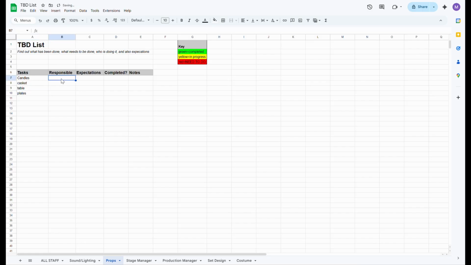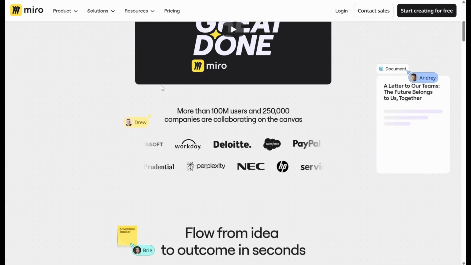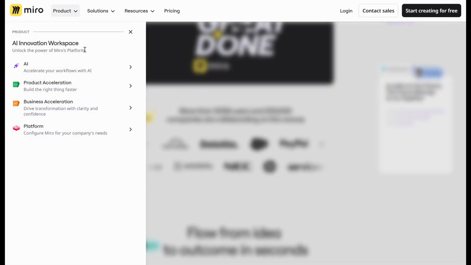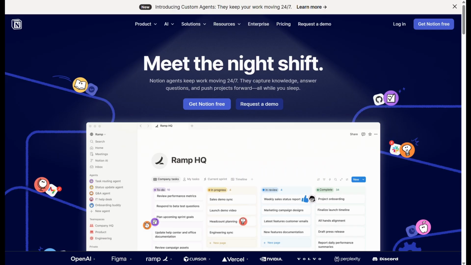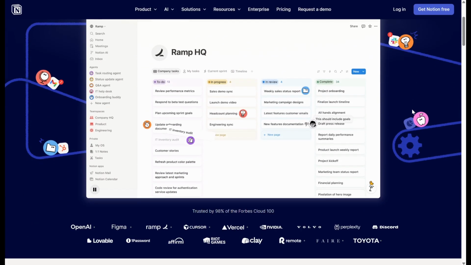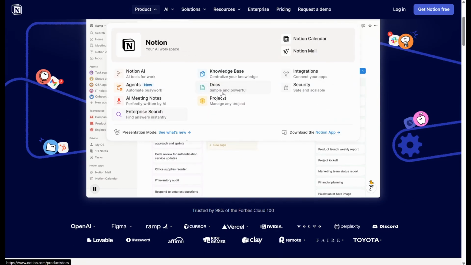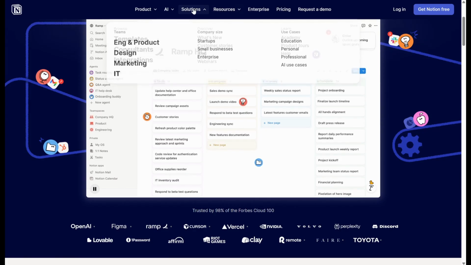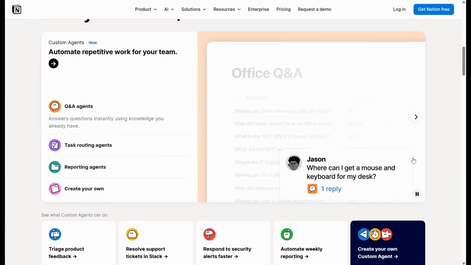A shared folder can also store reference photos of each item, which is available for continuity and for rebuilding a later show. For more visual planning, Miro works well as a digital whiteboard. Prop managers can drag in key images grouped by scene and draw arrows from props to characters. Notion can then act as a more structured database. You might build a prop table with fields for category, show, storage, repair history, and even links to purchase receipts or manuals.